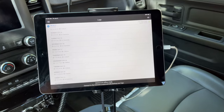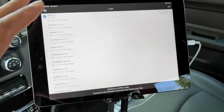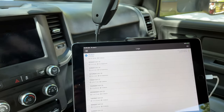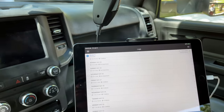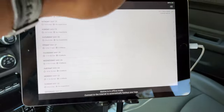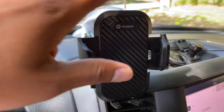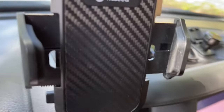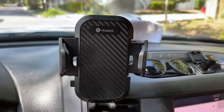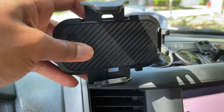Real quick, I wanted to show how I have my iPad mounted. This device keeps everything close and out of my visual obstruction of the road — having devices obstructing your view could be a violation. I have it linked in my Amazon store, very durable. Also, if you're using your phone, I use the Vixi mount — also linked in my description and Amazon store. It's very durable and you can turn it sideways.